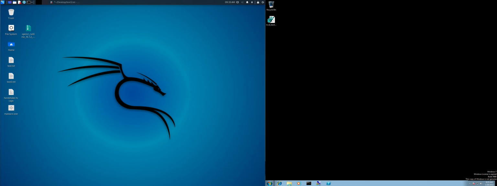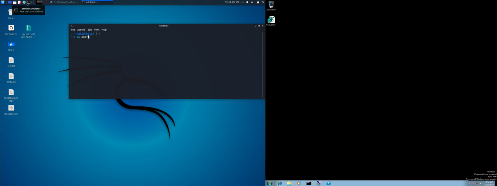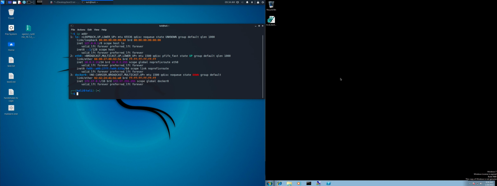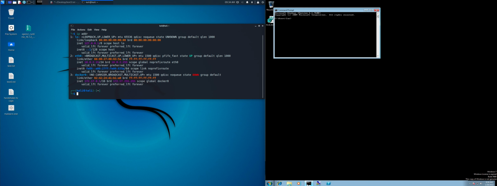You're going to need your Windows 7 machine and your Kali Linux machine, and you want to make sure that your computers are on the same network and that they're able to talk to each other. Mine are on the NAT network, and my IP address for my Kali machine is 10.0.2.15, and my IP address for my Windows machine is 10.0.2.16. So it might be good to just go ahead and write that down for your notes.